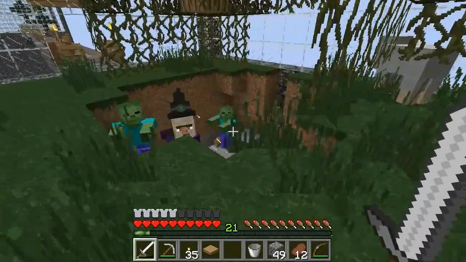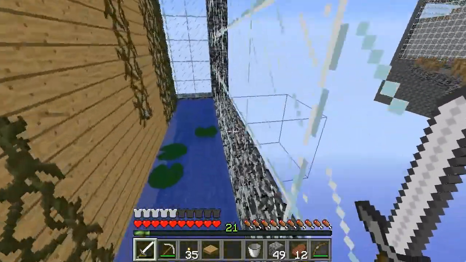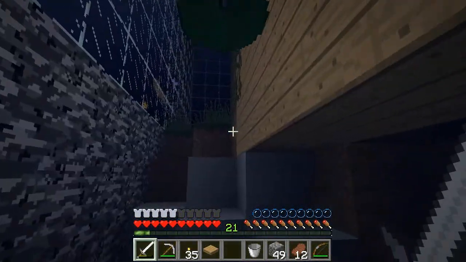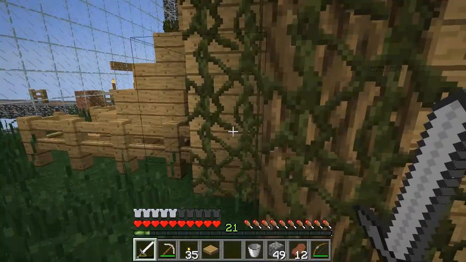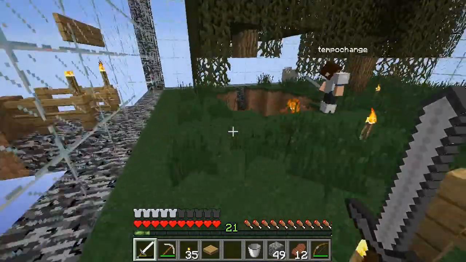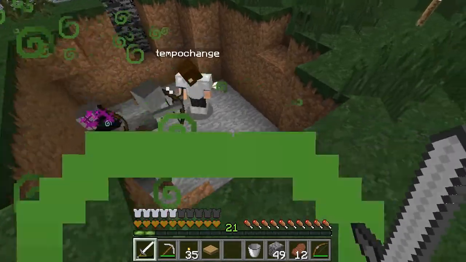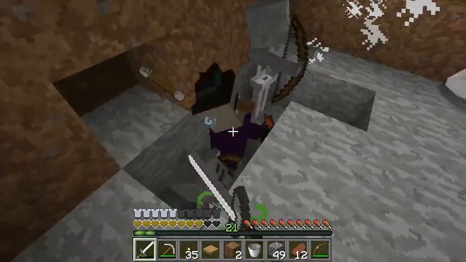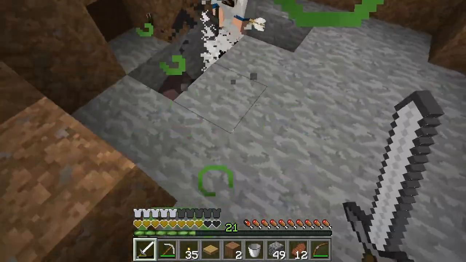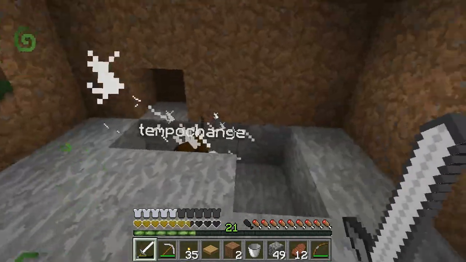Is that clay? I found clay. Did you? Yeah, there's clay. Oh, over here in the water. Oh, no, it's not clay. There's clay right here. No, it's sand. That's sand. Okay, where's the entrance? Oh, I see it. You see it? There's a witch down there. There's another witch. Oh, she poisoned me. Get out of here, witch. Oh my gosh, there's gotta be a spawner down there.